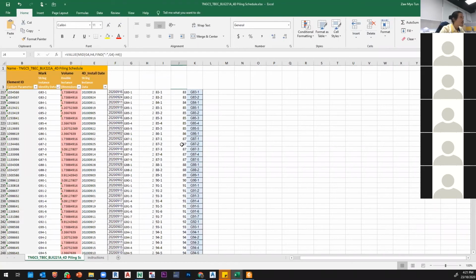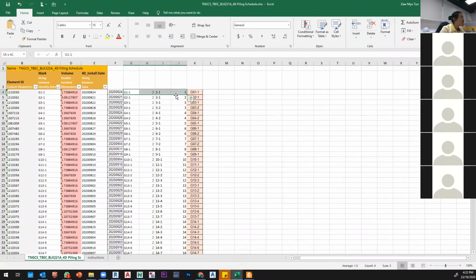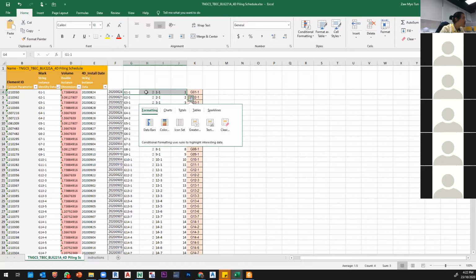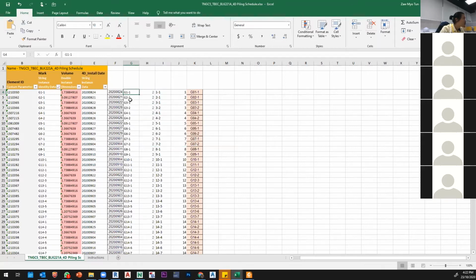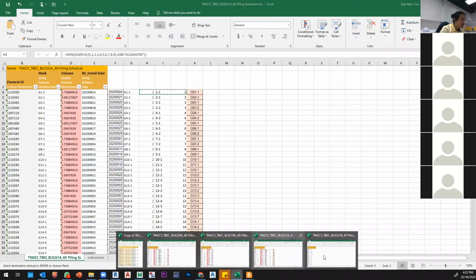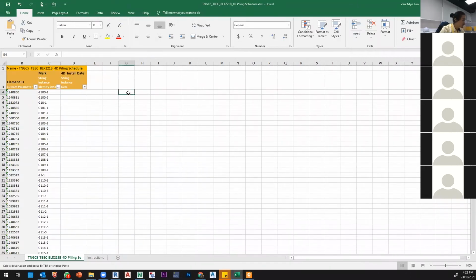By using this formula I am able to extract. So I will copy those three formulas and put them here to sort it out.